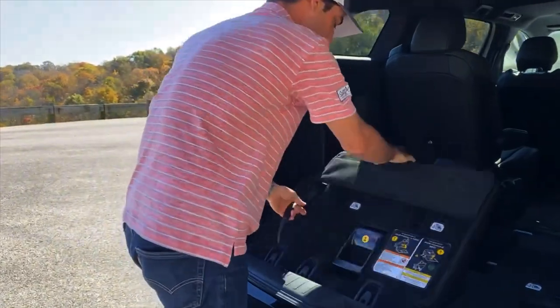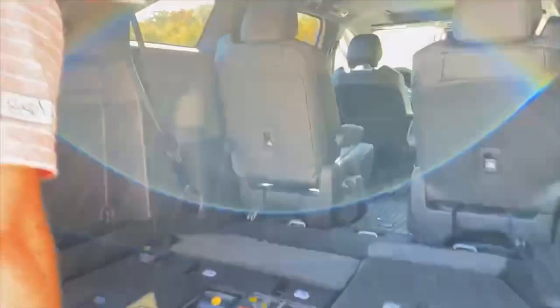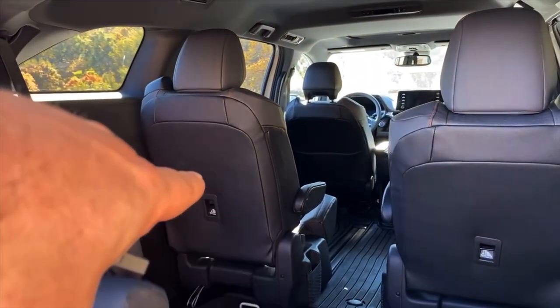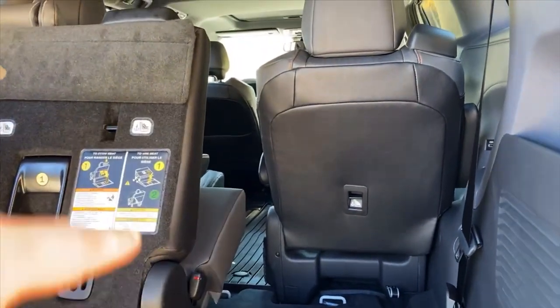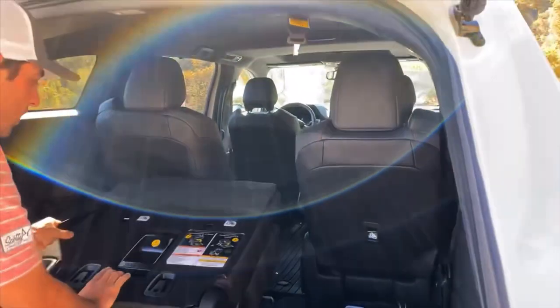Well, luck, folks. We're not pros at doing seats. I think what has to happen is those seats are on rails, right? Those seats probably need to fly up so that maybe it can attach to those. See those? Yep, it does. It definitely has to. Those seats have to move up before that'll work. Yeah, I think you're right. But that's actually kind of a new function that we haven't seen.